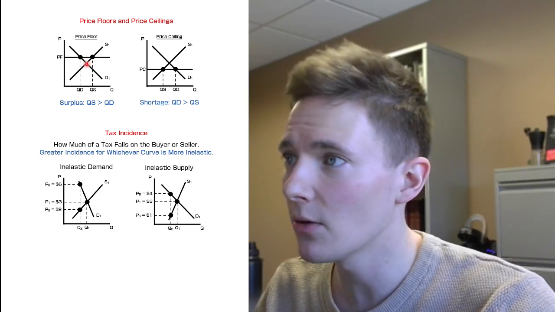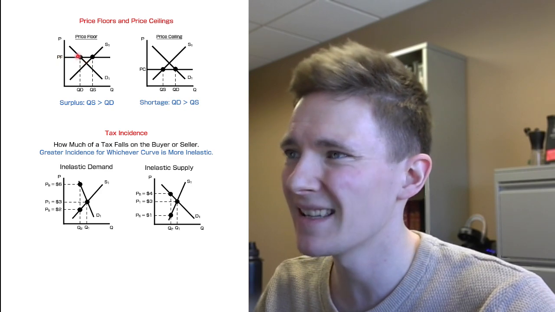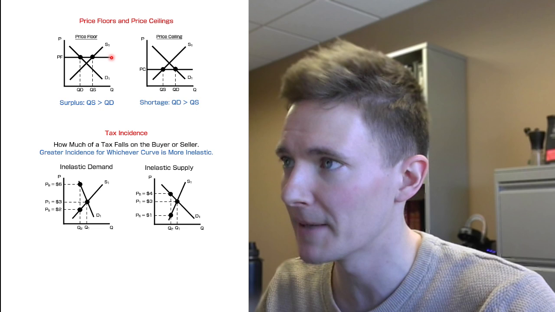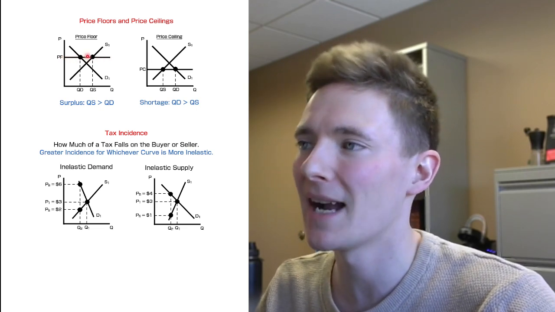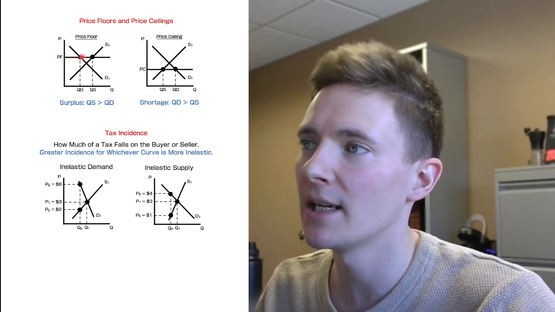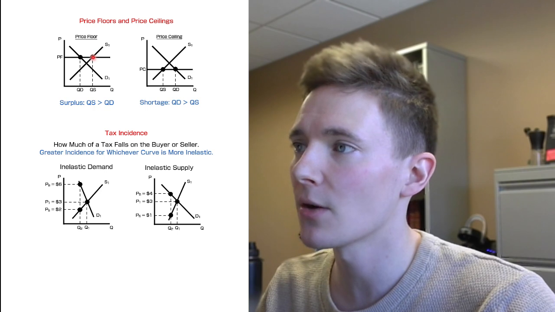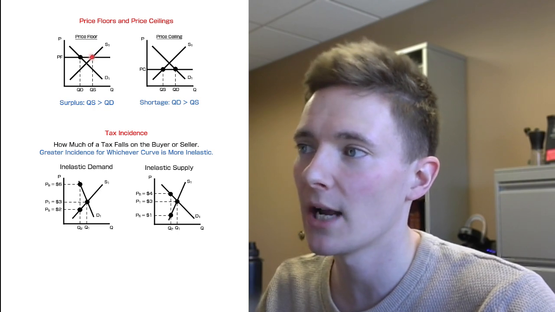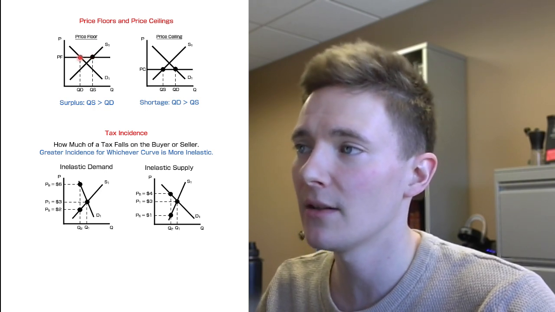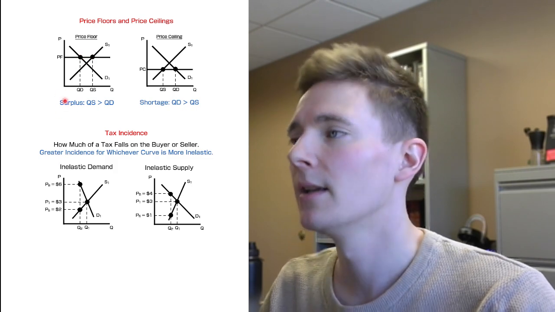But prices can't go to equilibrium because a floor is a legal minimum set in place by the government. And so whenever the government sets a binding price floor, it's going to keep the quantity demanded back here because the price is higher, people don't want as much, but producers are going to try to chase those profits. The quantity supplied will be way out here, and anytime the quantity supplied is greater than the quantity demanded, it's going to cause a surplus.